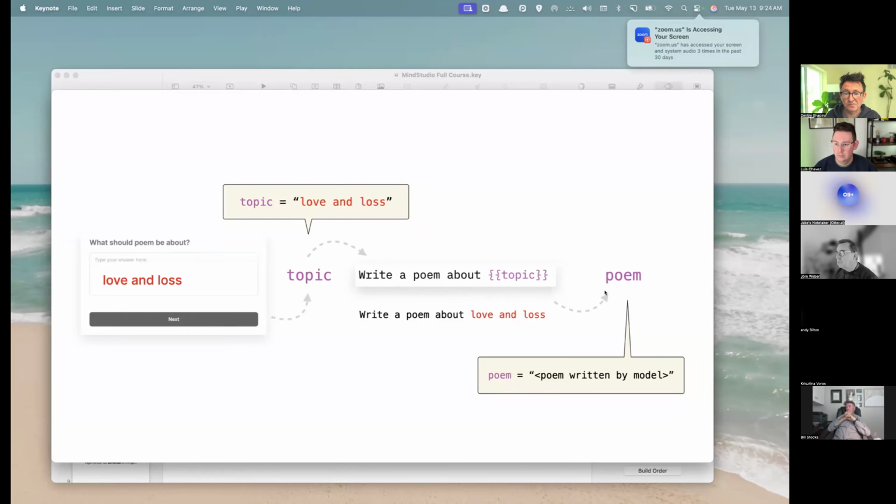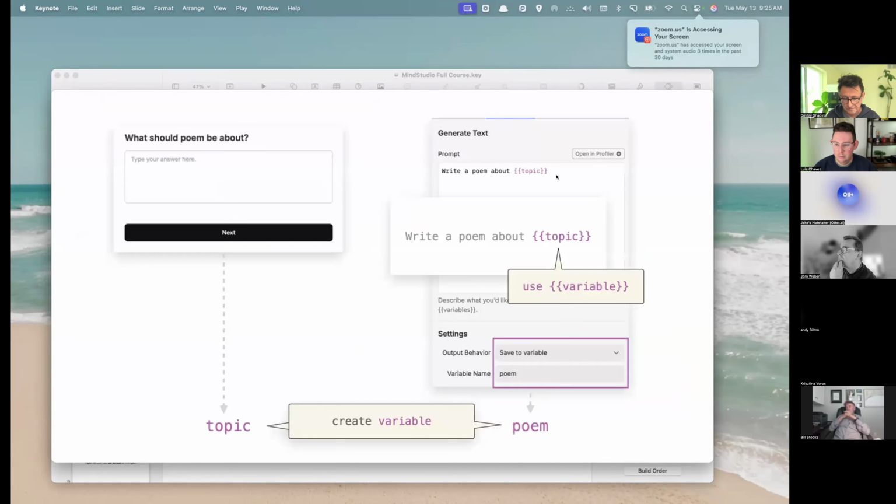And then the model comes back with a result, and that result is the poem. And again, if we had a variable called poem, this would be the poem that was written by the model. Okay, still the same? You guys get it? I'm just dumbing it down even more: this is what this thing is. It's replacement of variables when you do this. So the model never sees double curly braces topic, the model sees write a poem about love and loss.